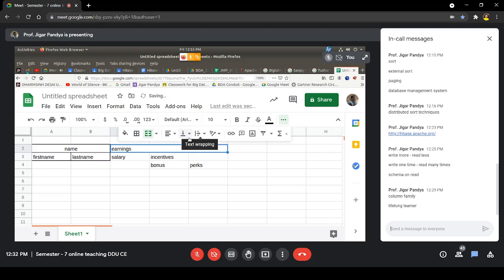Now what is happening here is this whole is just one column family.